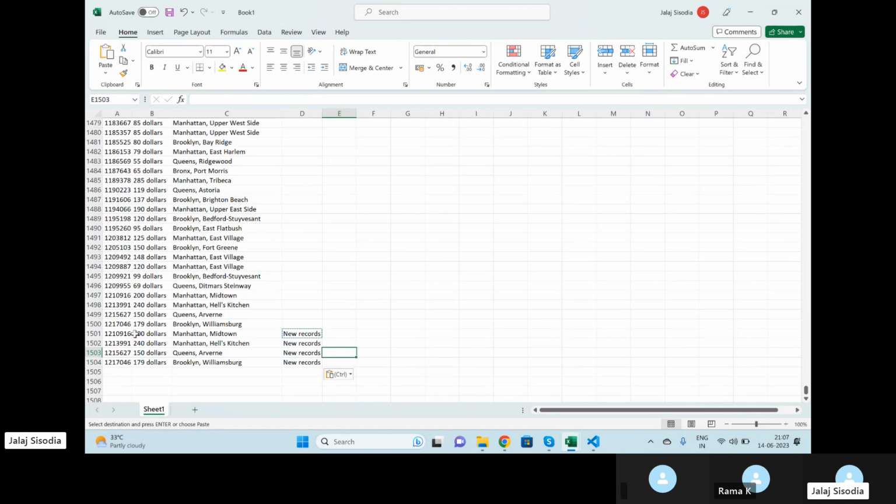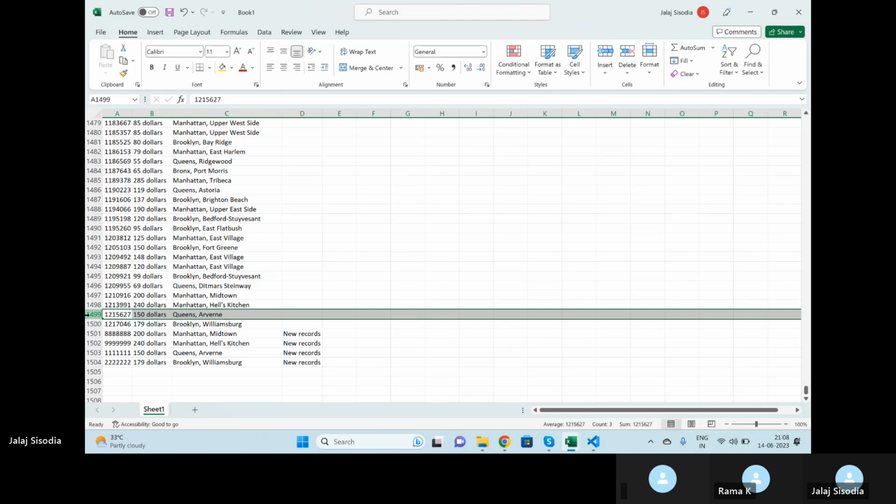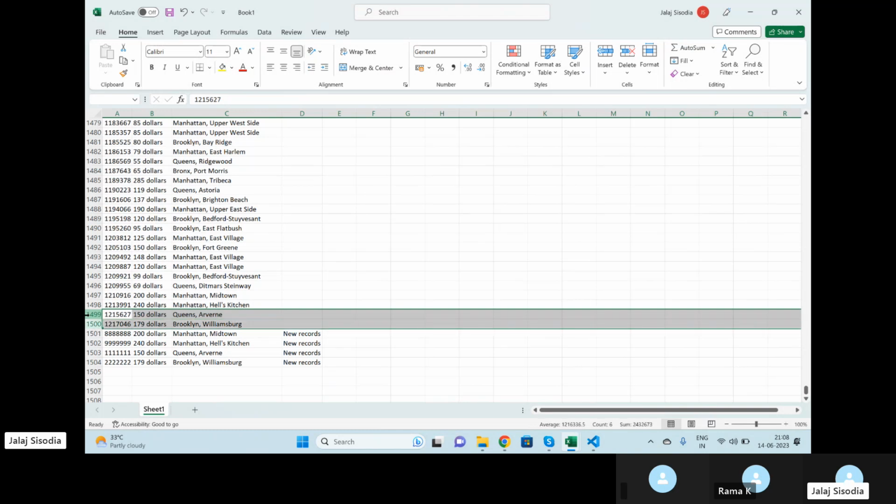New records will obviously have different IDs, so I'm just going to assign some different IDs which are clearly identified if I run the code. New listing IDs, just to make sure that we have our new records here. So I have added 4 new records in my source file, and let's say I delete the last 2 records.